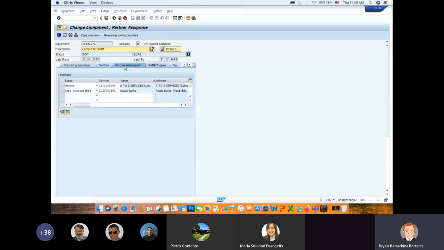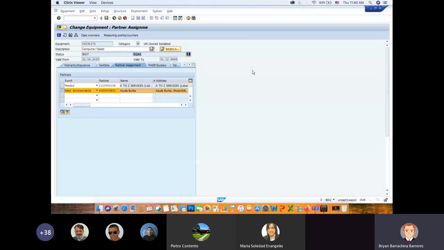And if we check the partner assignment, we can see that we still have a user accountable here, Aquila. This equipment is still assigned to Aquila, still assigned to a functional location, and still under status assigned.